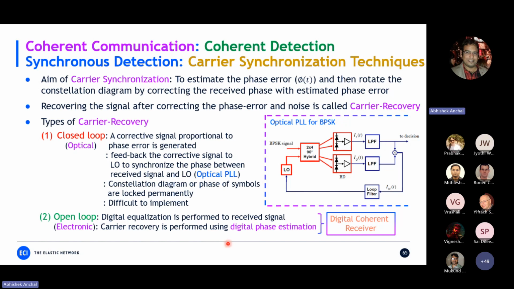The main idea is to find the phase error. It doesn't matter whether you find it electrically or optically. You are going to see in the DSP how it tries to find the phase estimation, the phase delta phi term, the phase error term, not optically. So we use this, we don't use this at all.